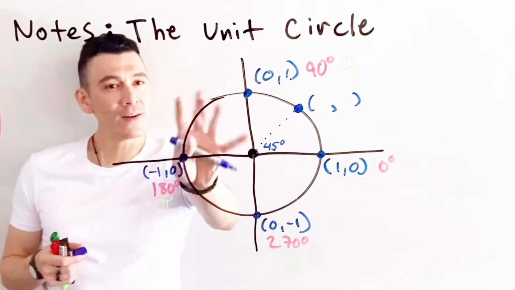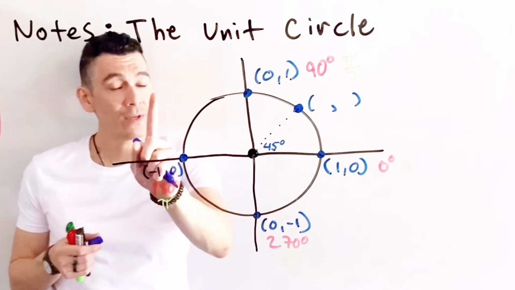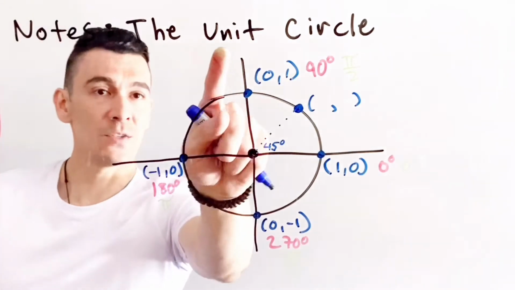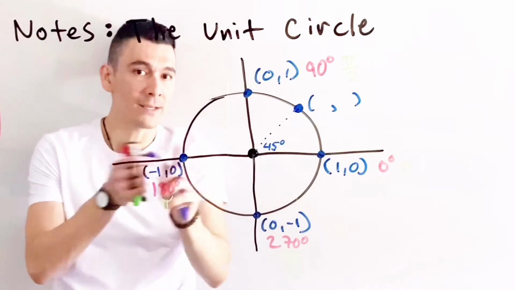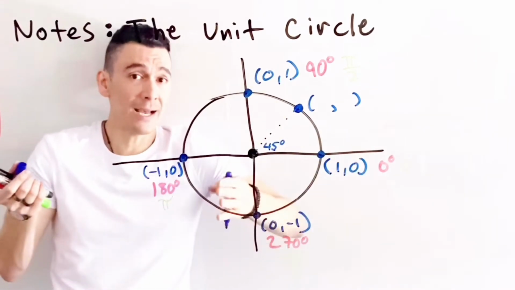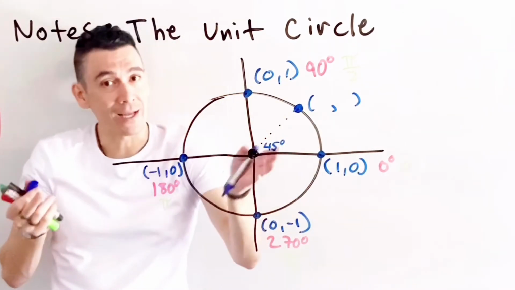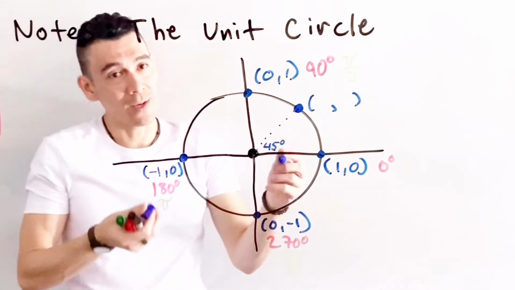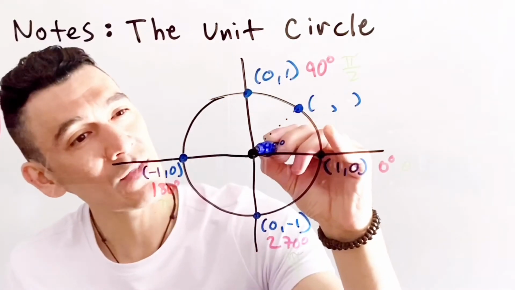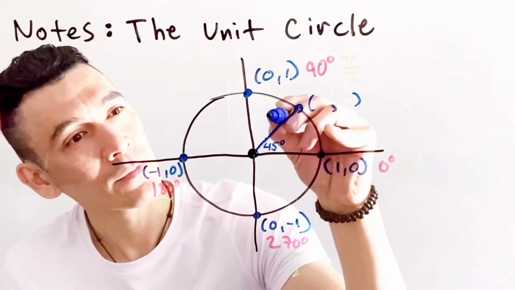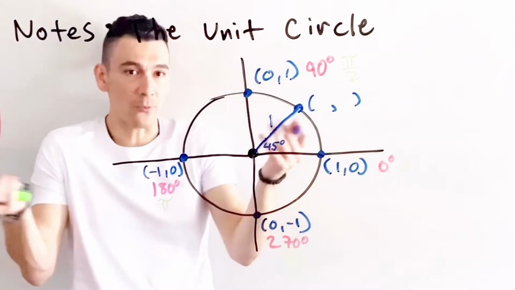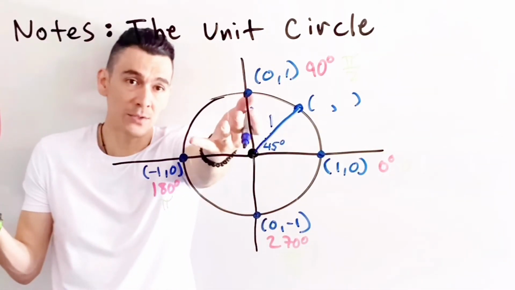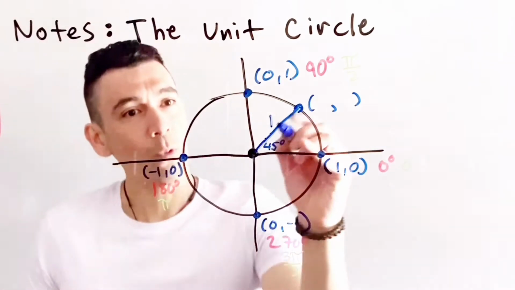Now before we find the coordinates, I remind you that unit is 1. The radius of 1 can go in any direction. It doesn't have to just go straight up or down or left or right. It can go off at an angle. So what I'm trying to say is that if I make this solid, that's 1 because it's a radius of that unit circle. And now what if I do this? What if I just go like this?